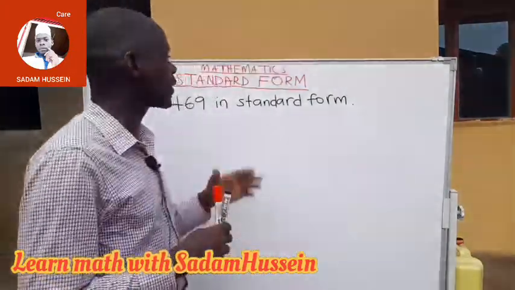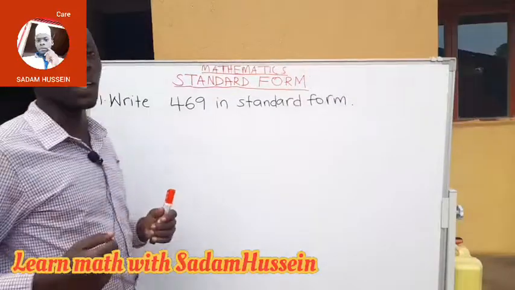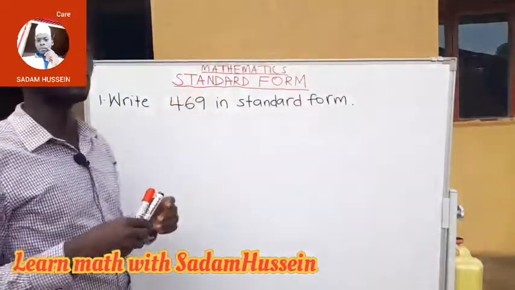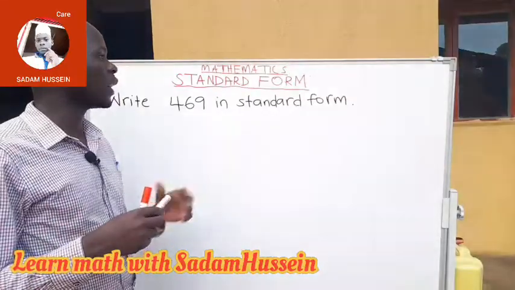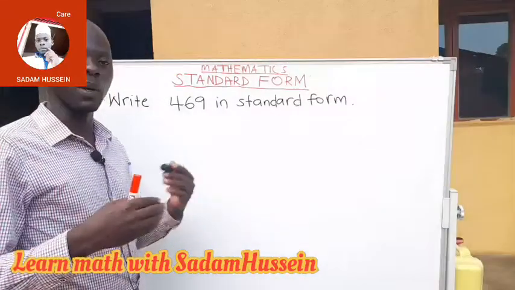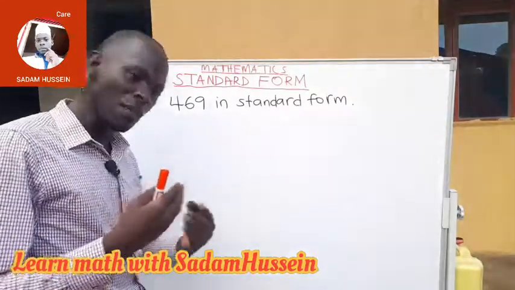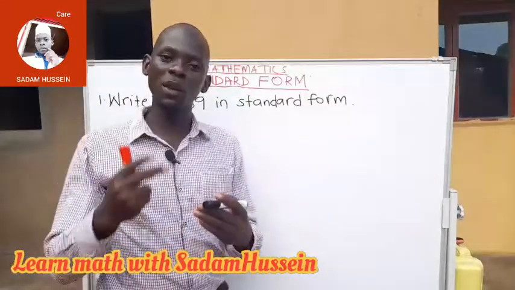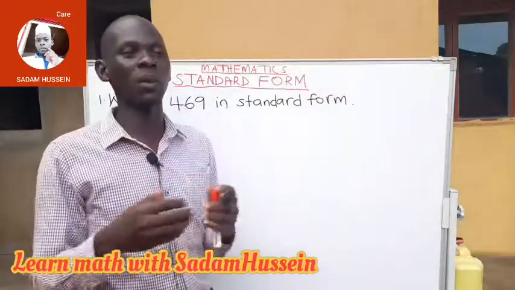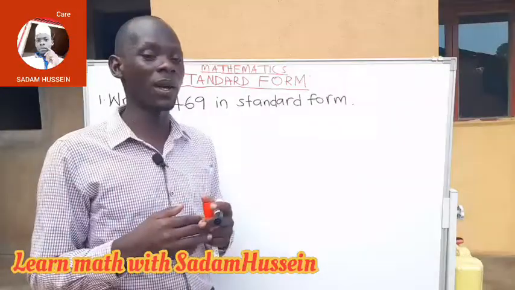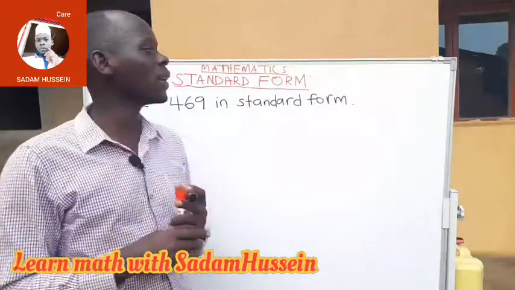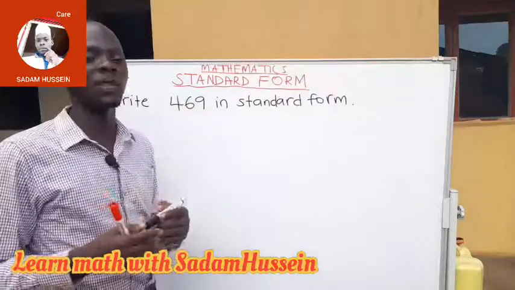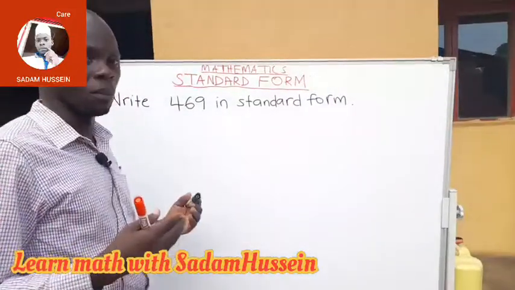So we want to look at something about standard form. This topic is always set in primary 7 and is commonly in section A. And I believe any mark that you see, even if it takes only 2 marks, is very important. It can allow you to get a distinction, or a credit. We need to learn how to write numbers in standard form.